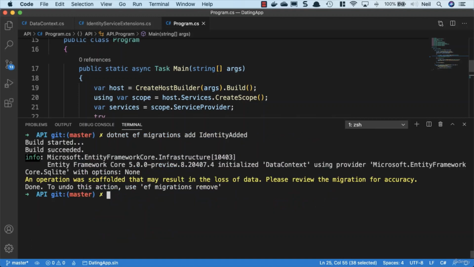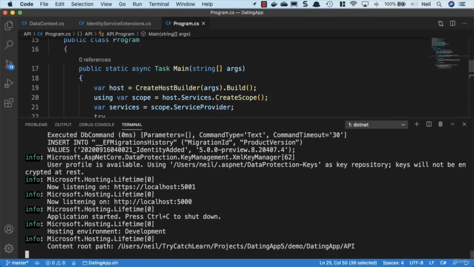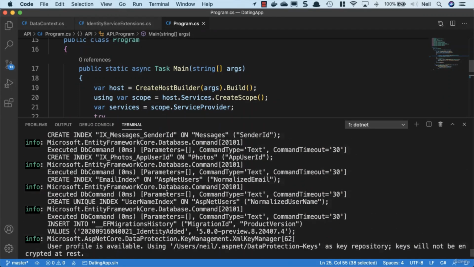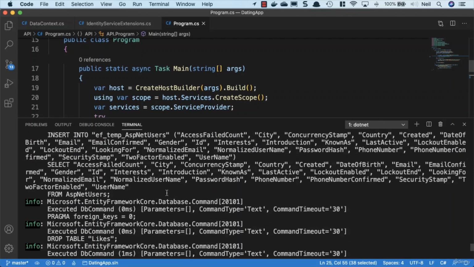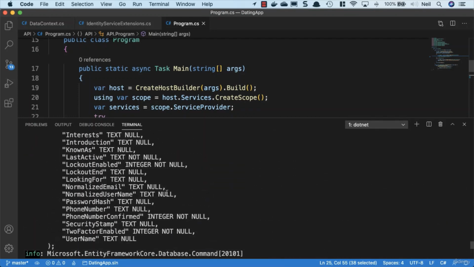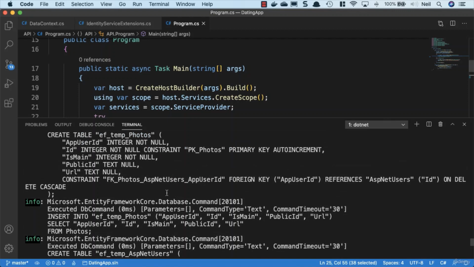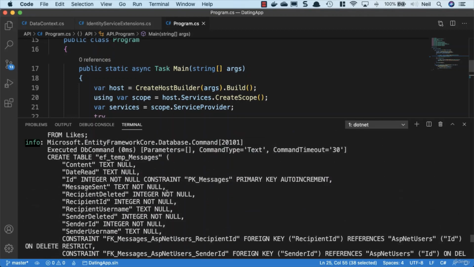So let's open up the console and I'm just going to do a dotnet run in this case because I know I'm going to need to stop this in the near future. And it looks like this has worked. We can see all of the alter table operations and we can see everything going on here. And this actually looks good. There's no errors that I can see.